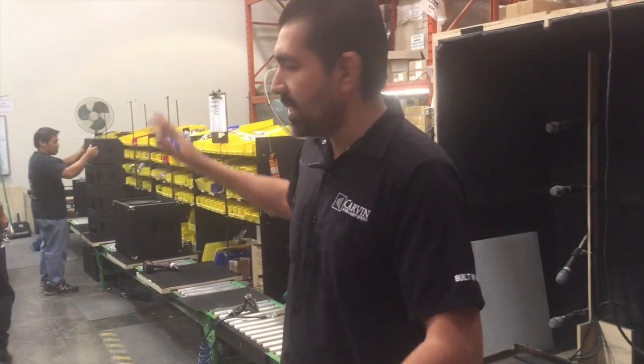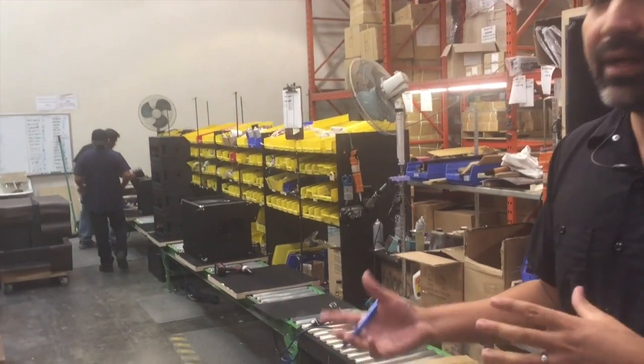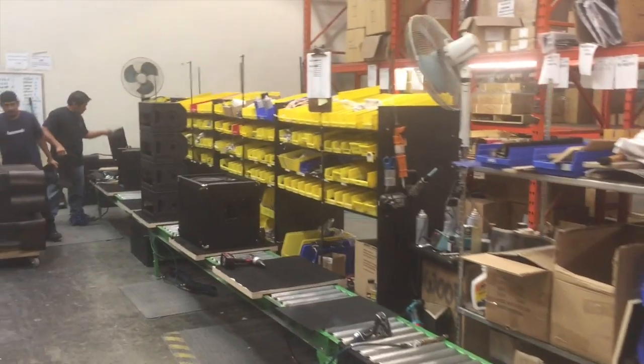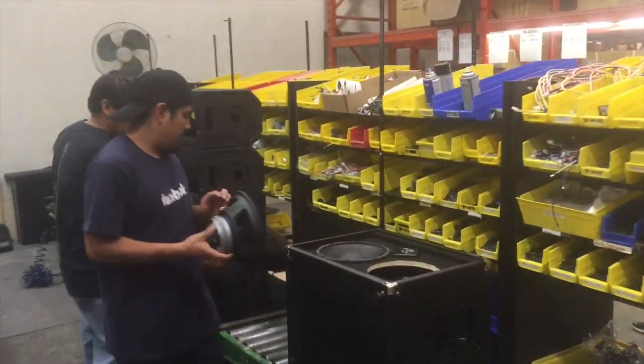So at this point, the cabinet is ready for the hardware, for the speakers, the crossover, and this is the area where we install all those components. As it goes through, they'll install the speakers, like I said. There's a whole variety of different options available here for us too. We can do custom speakers, besides custom white.